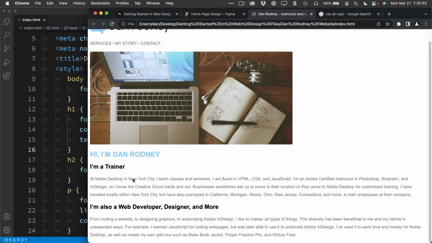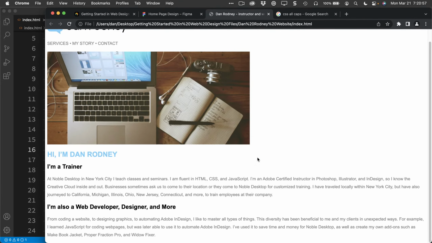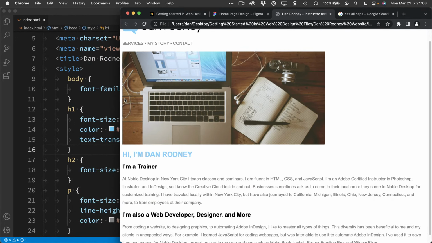So my webpage is almost done. Really the last big thing that I haven't done yet here is to center all the stuff with the space on the left and the right. Like, I don't want all this text going all the way out there. I want the text to be the same width as the image. So I want to make it the same width as that image.